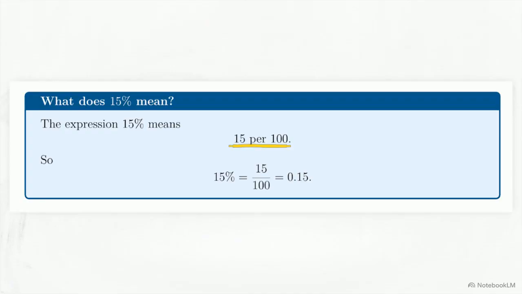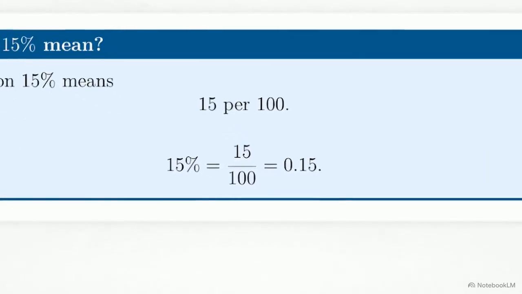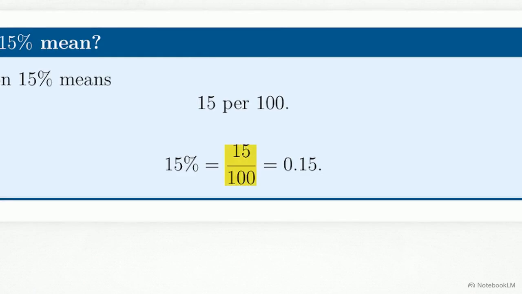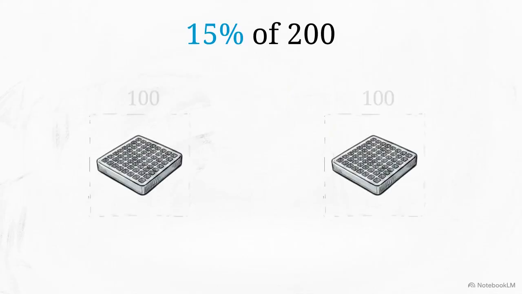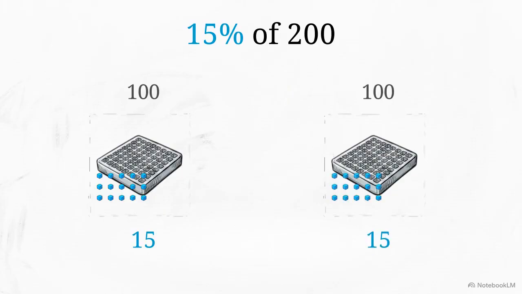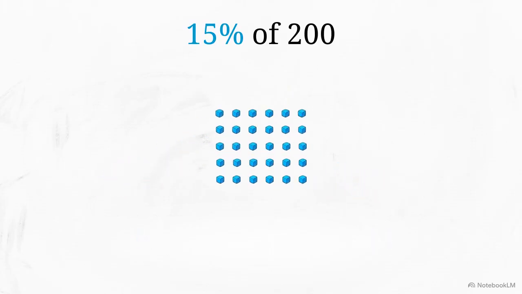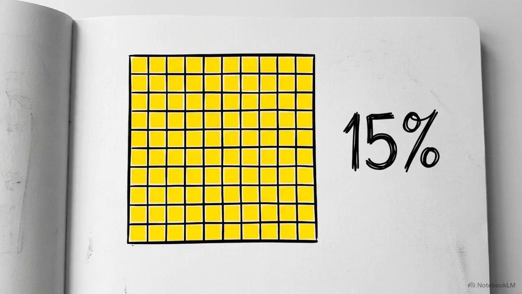This text shows us the standard definition. The percent symbol translates literally to "per 100," so 15% is an instruction to take 15 out of every 100 units you have. We view 200 as two separate blocks of 100. Following the instruction, we take 15 units from the first block and 15 from the second. Combining those groups, we get 30. We found the answer using the symbol's literal meaning. In this classroom setting, the percent sign is a tool for slicing a whole number into predictable fractions.